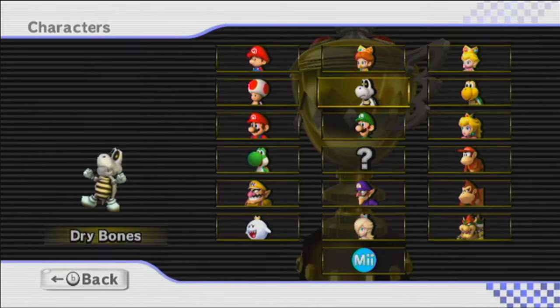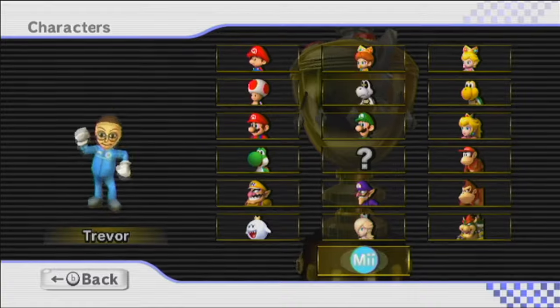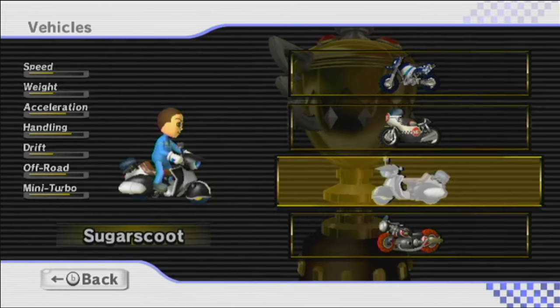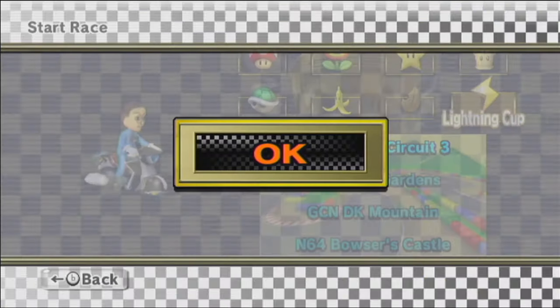We are going to be using a very special character, me! Yay! We're going to be using the Sugar Scoot, manual transmission, of course, and let's do the Lightning Cup. Let's do it.